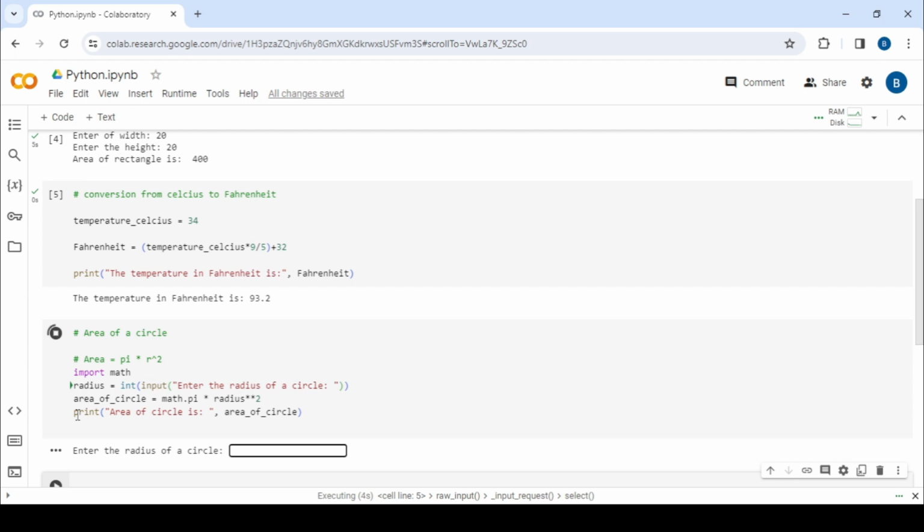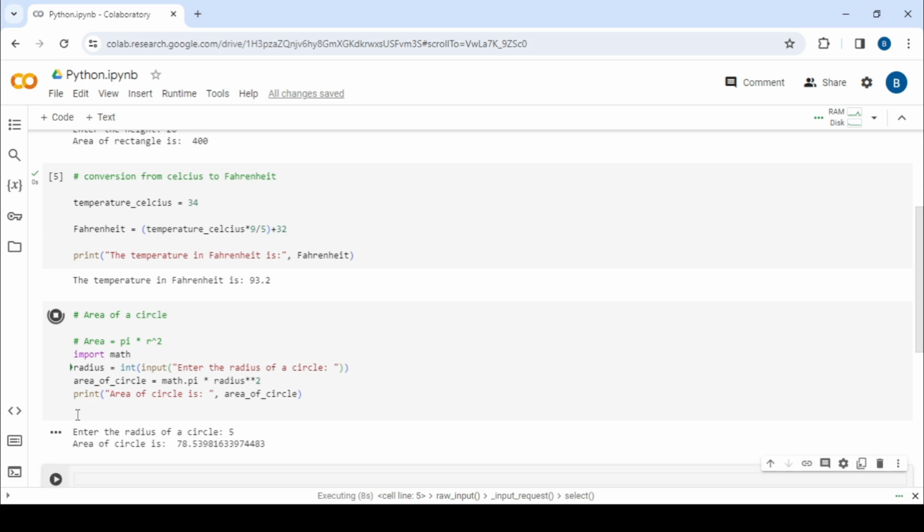Let's enter a value of 5 for the radius, and we got the area of circle 78.53.